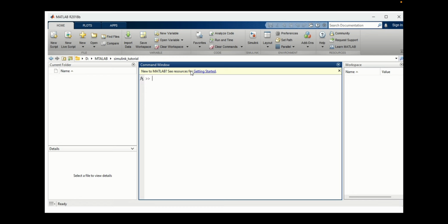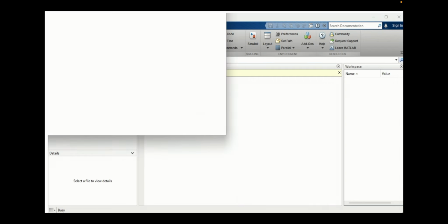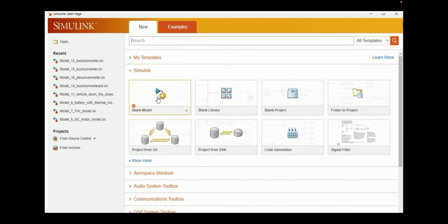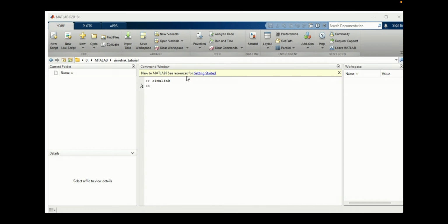Here we will be using Simulink blocks to do the simulation of the model. So it is just a basic model which will do just addition of two numbers. So first of all, you need to type Simulink in the command window. As you can see on the left corner, it is showing that MATLAB is busy. So basically it is trying to start Simulink. So now you can see starting Simulink as the status. Now everything is getting initialized and we get an option to create a blank model. So now we will be clicking on blank model and we'll be creating a blank Simulink model.